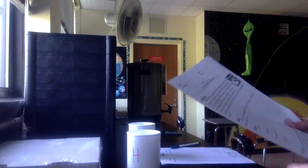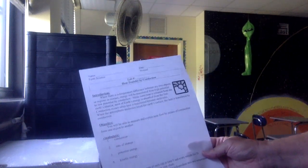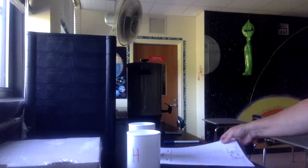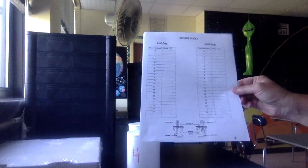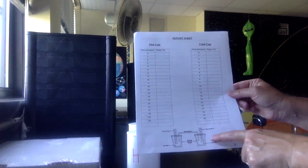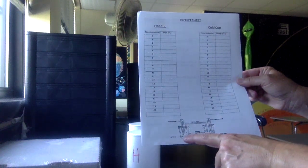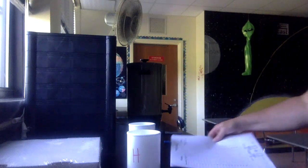Okay, we're going to be completing today our heat transfer by conduction lab. We will be studying the way that the heat transfers from a hot cup of water to a cold cup of water. On page 2, you will find your report sheet where you will collect all of your data. You'll notice at the bottom of page 2, the setup we will be using, this is known as a calorimeter, and we will be analyzing the way the heat transfers from the hot cup through the aluminum bar to the cold cup.